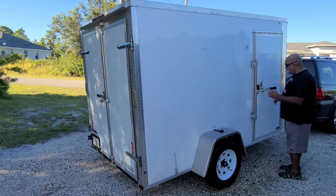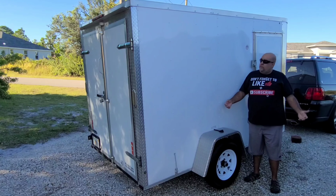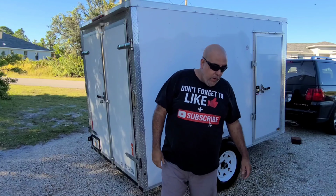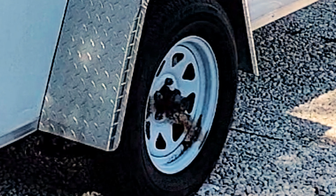All right, well, she's done. Honestly, all I can say is wow. This thing has gone from something that looked like it's 20 years old to something that looks like I just bought it brand spanking new. Wheels come out nice and beautiful with no more greasy stains and rusty, you know, just nastiness.